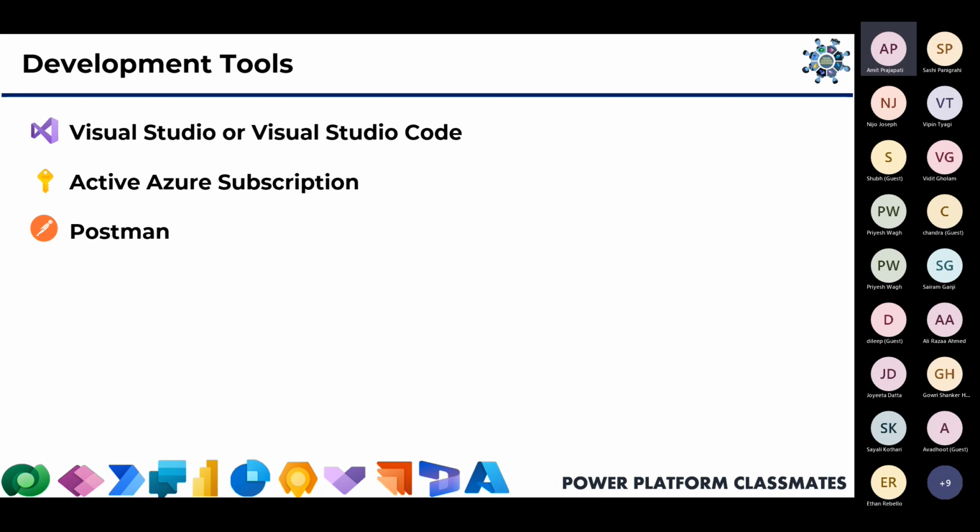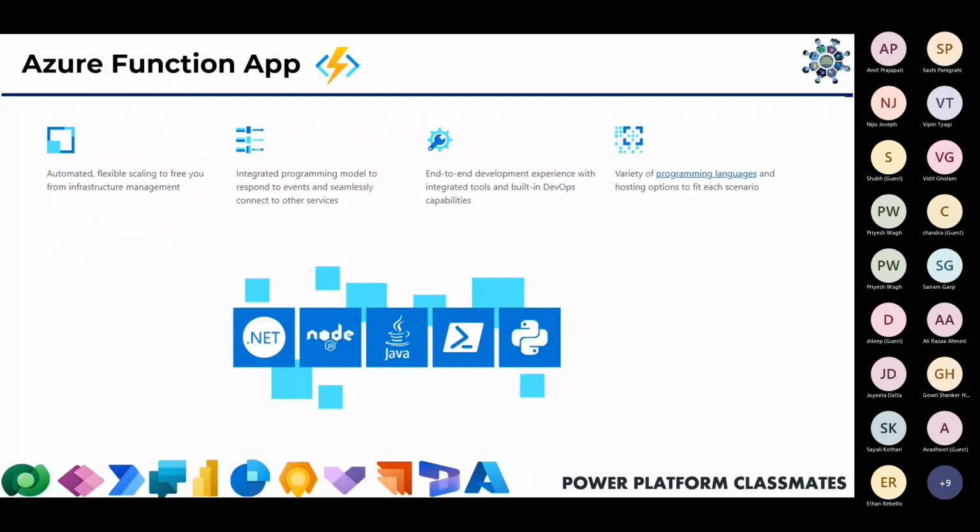Now moving ahead, I'll quickly introduce some of the topics. For example, what is Azure function and why we need to use it. Now, as you know, if you have a system like Dynamics and Business Central, and you are creating the integration using the integration tools which are available on the market, let's say Scribe or other kinds of tools, sometimes for some of the clients those kinds of tools are very expensive because of their licensing and pricing of the solution, right?